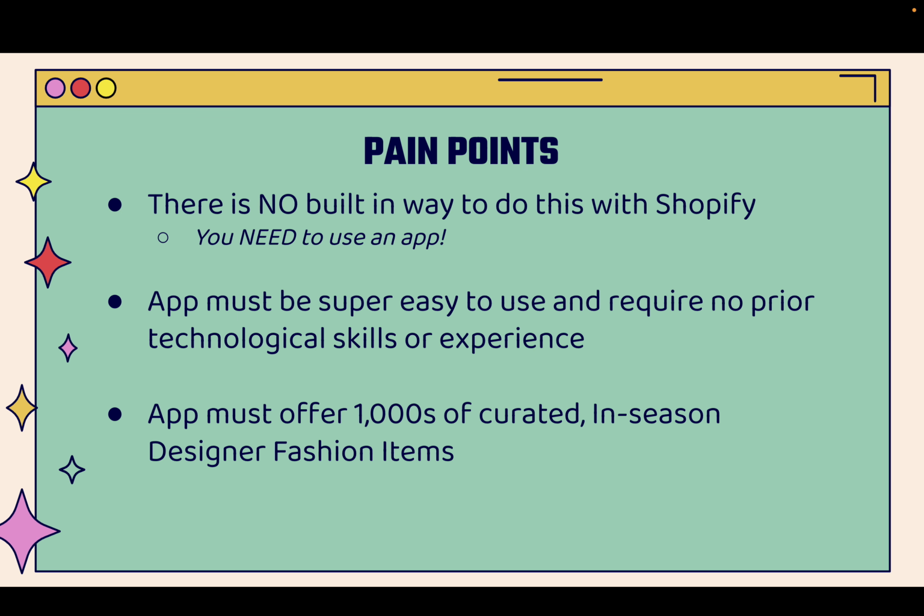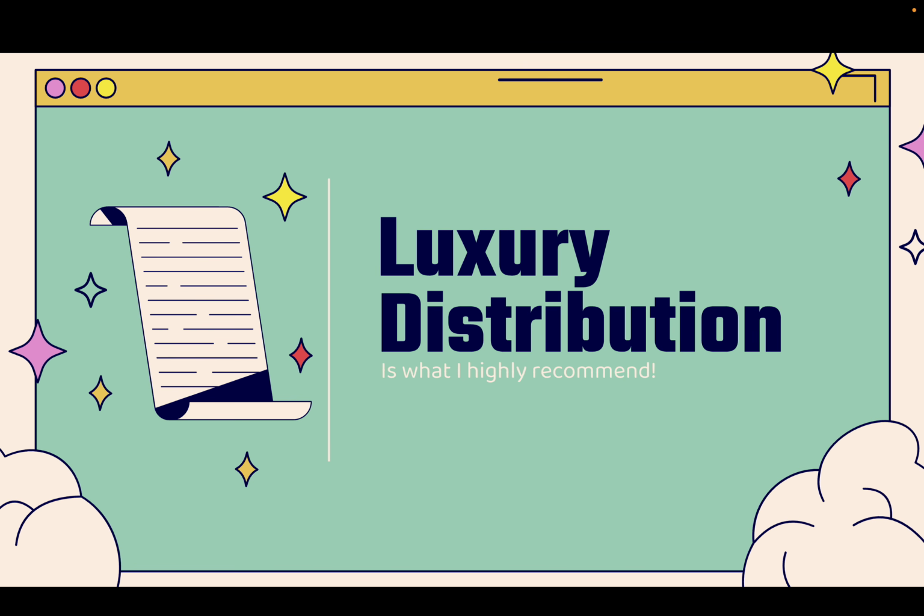It's super, super easy. But most importantly, of course, the app needs to have thousands of curated, in-season, hot-selling designer fashion items. And if you want to do it the right way, if you want to have access to these thousands of hot products and have a super easy-to-use Shopify app, then you need to use Luxury Distribution. This is what I highly recommend. You see the link directly below this video. We're going to go over the shoulder, and I'm going to show you more.